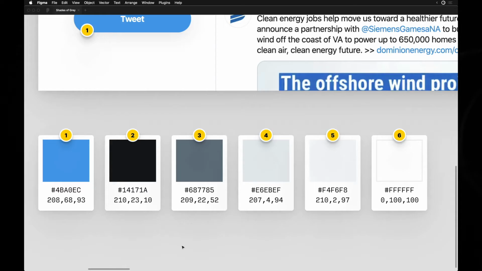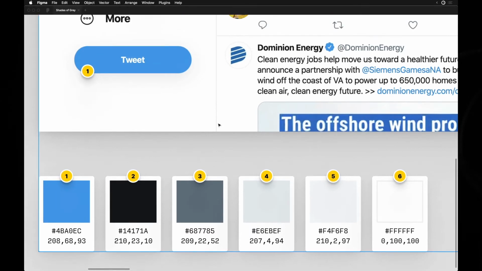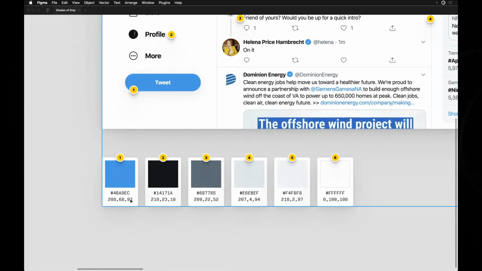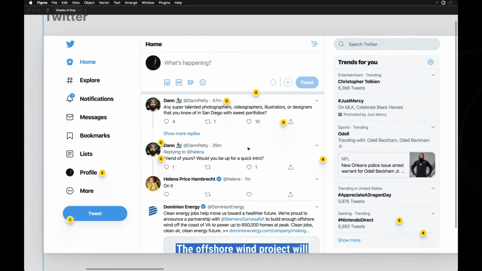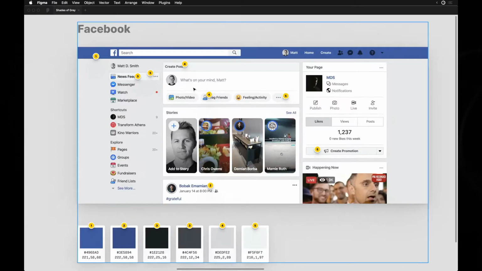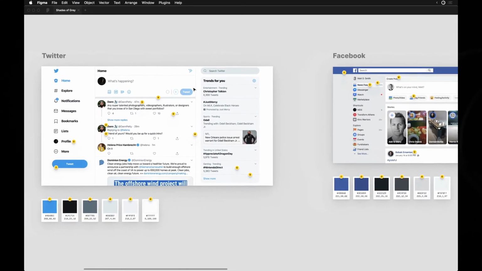Now it's not 100% evident if they were using hex codes or HSB values or some other mechanism for choosing the color, but they've done a really good job keeping all of these grays in the cool blue Twitter family. So a lot of things it feels like it goes together because the hues are so very similar. And then they've adjusted the saturation and the brightness of each one to create a nice looking color palette.